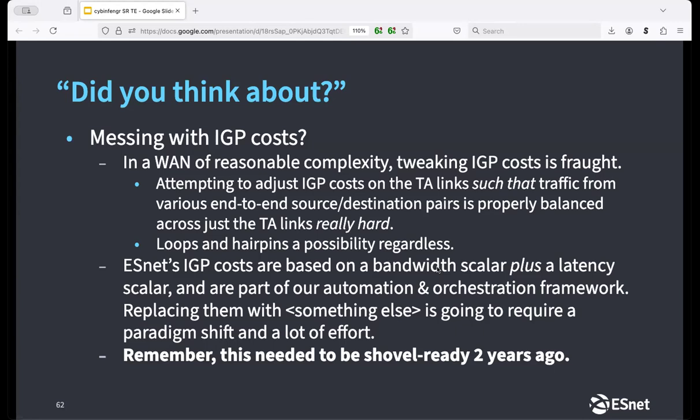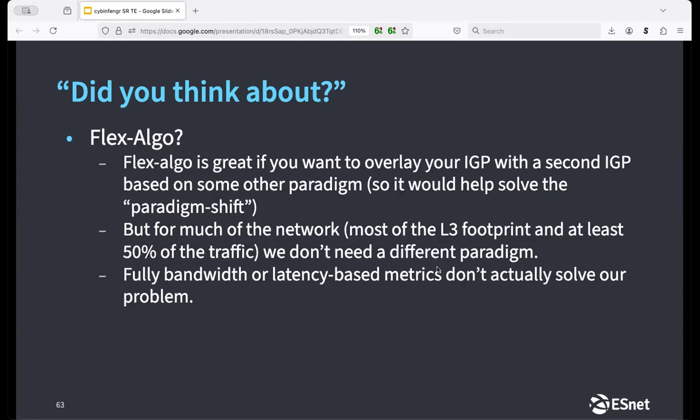So clearly, when we wanted to do this shovel ready 2 years ago, doing our IGP costs isn't going to make it very easy. And there's a technology we could have used called Flex Algorithm, which allows you to build an entirely separate IGP topology that might be based entirely on latency, or entirely on traffic engineering, or entirely on bandwidth and not have the latency scalar.